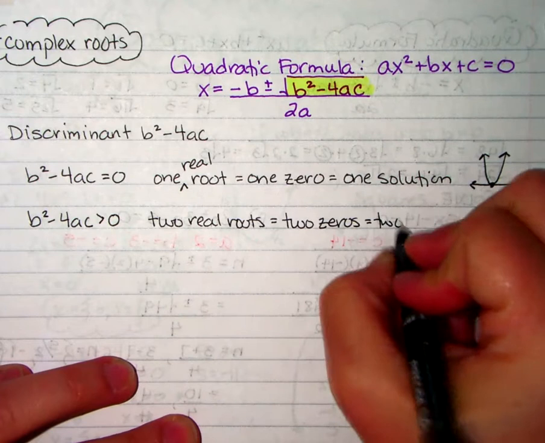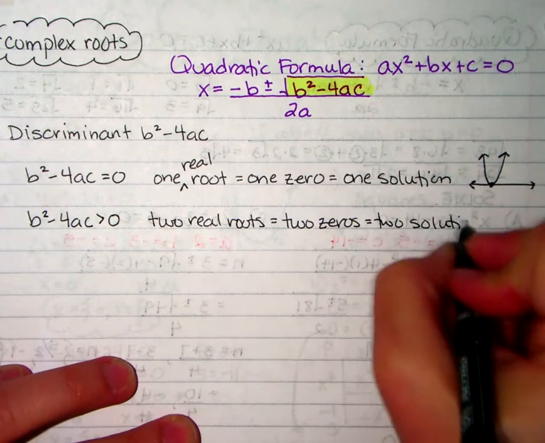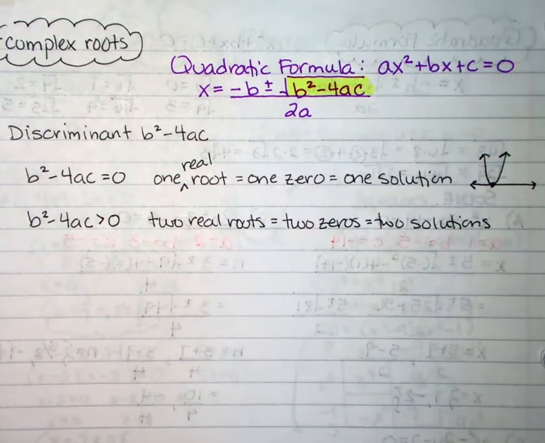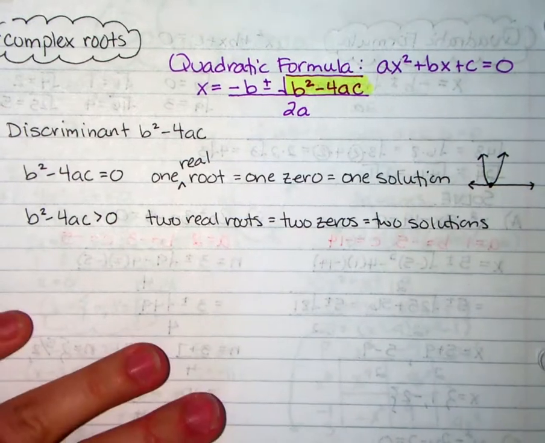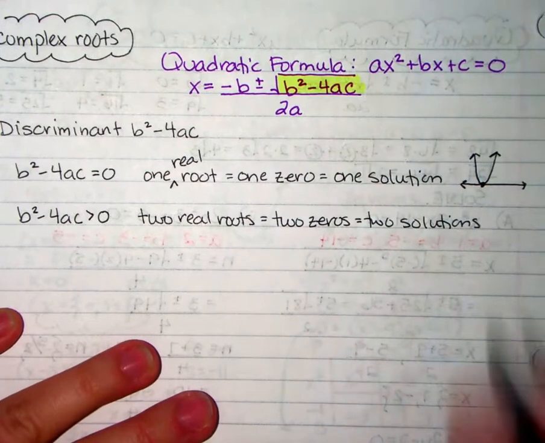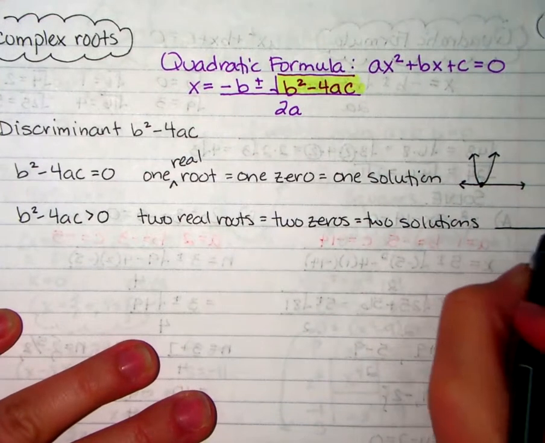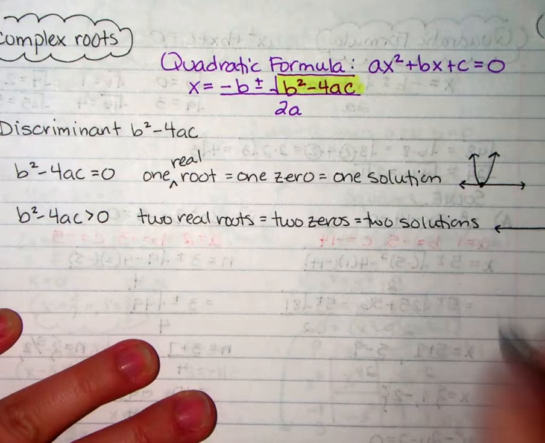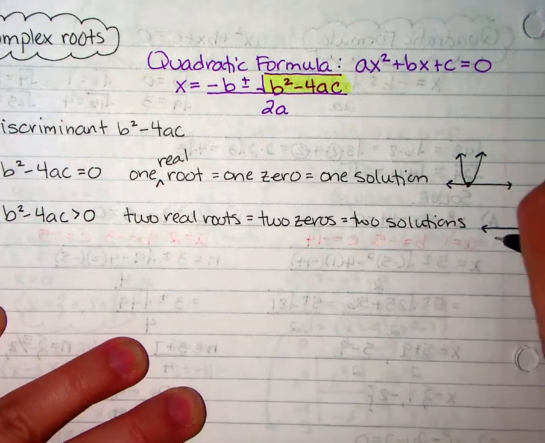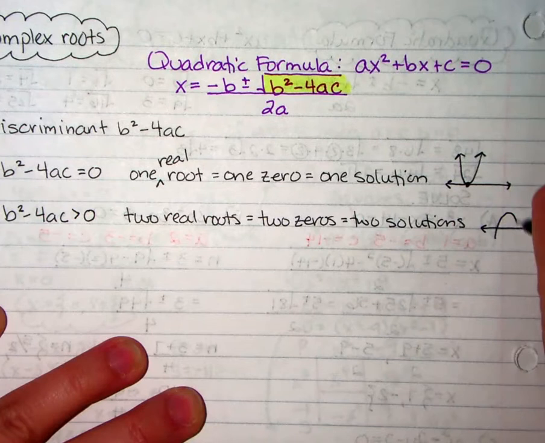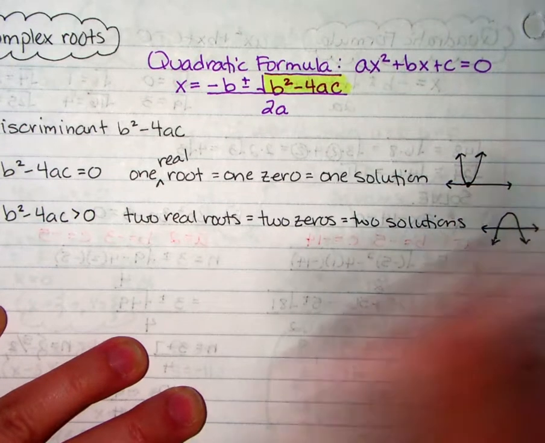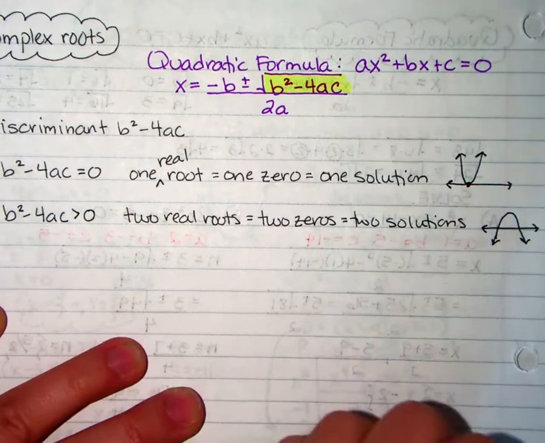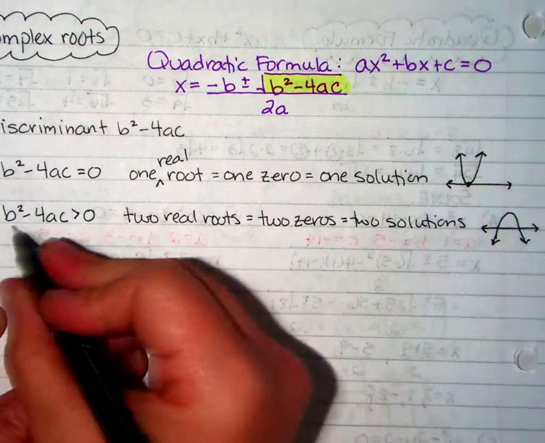Another thing we can start thinking about is the number of factors that we have when we set up our equations. So a lot of what we've talked about before is going to come back. Again, if I were to graph, it can open up, it can open down. That's not the issue. It's about the meaning of a discriminant that's greater than 0: it's going to cross my x-axis in 2 places.